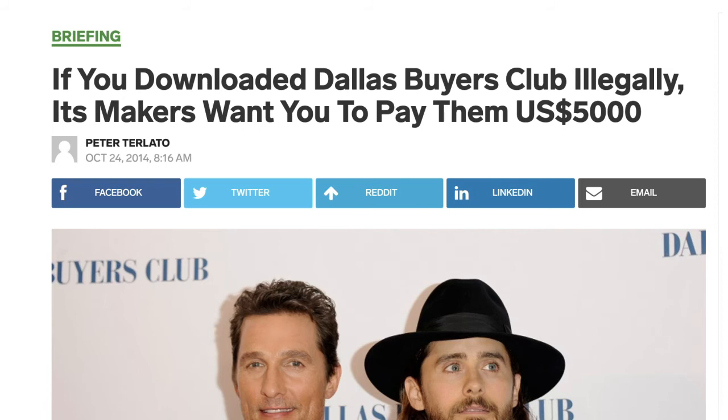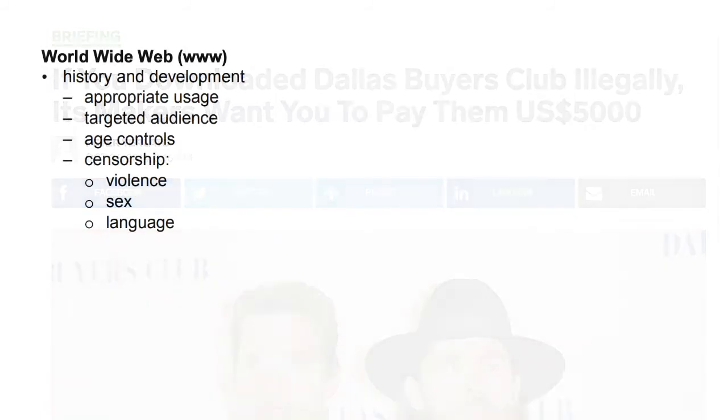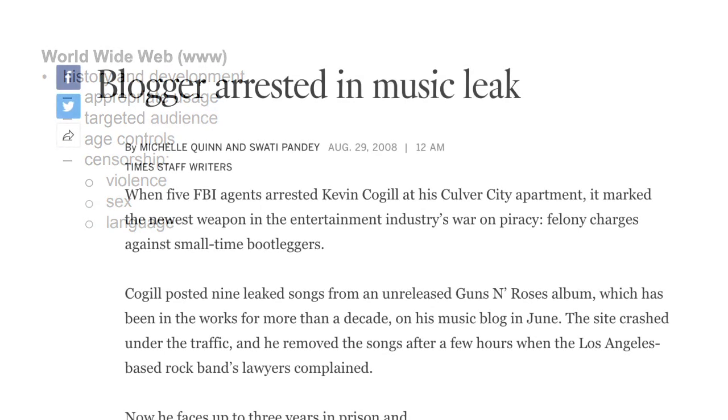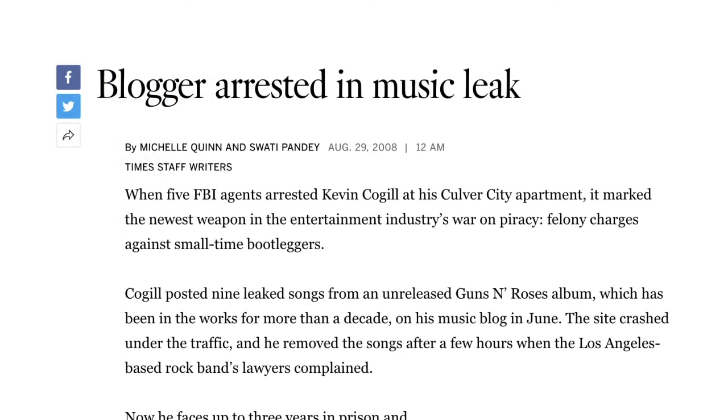It's strange. But there have been examples in the past where it has been taken into court and the person who downloaded music did lose and they had to pay a crazy amount of money. So there was a band, Guns N' Roses, they put out an album called Chinese Democracy and somebody stole the songs from them. And surprise, surprise, they got $50,000 per song in copyright fees, which is what it always says you can get, but you just always assume that it's never going to happen to you. So it gets confusing. Now, we're running long on this, but I want to talk about age controls and censorship.